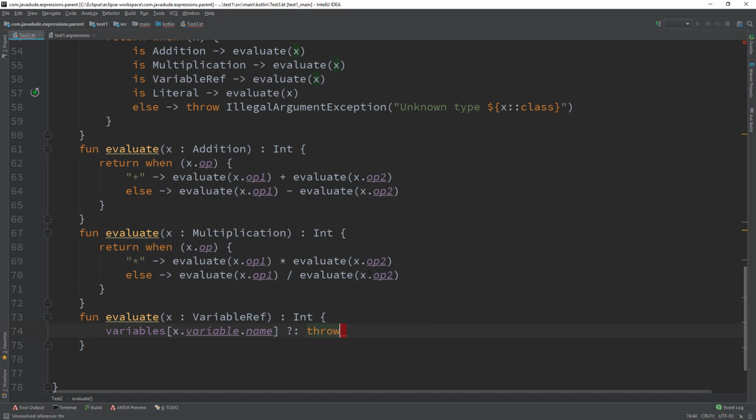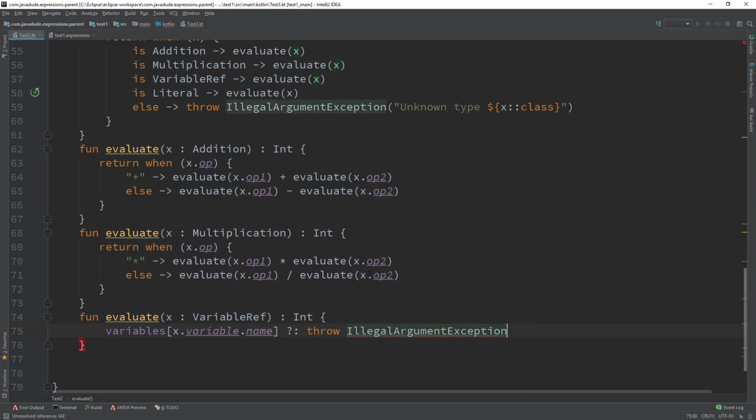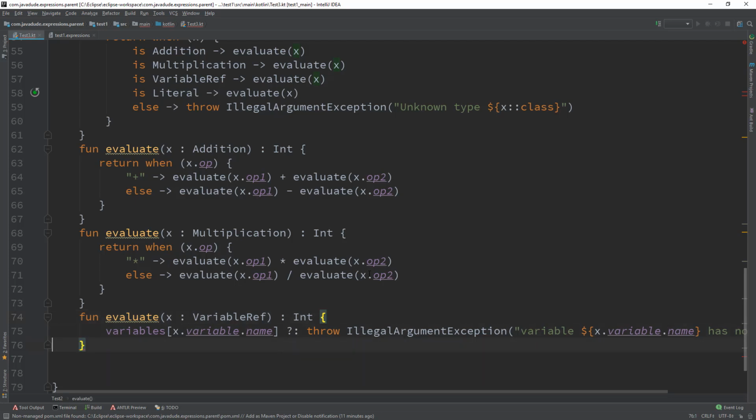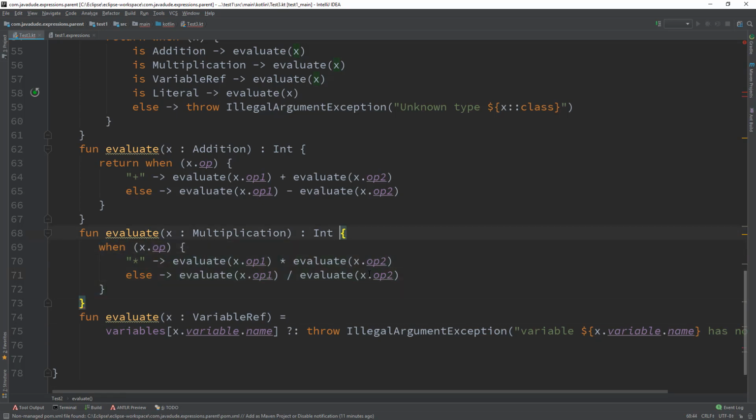Otherwise, throw illegal argument exception, and we'll say variable $x dot variable dot name has no value. Something like that. Oh, that's why it didn't like it. I still have my return on there.